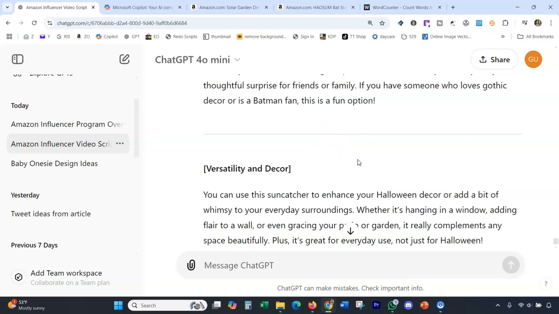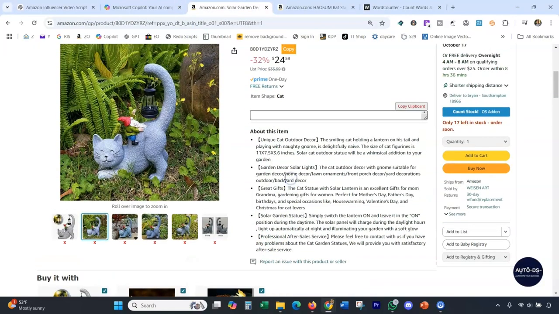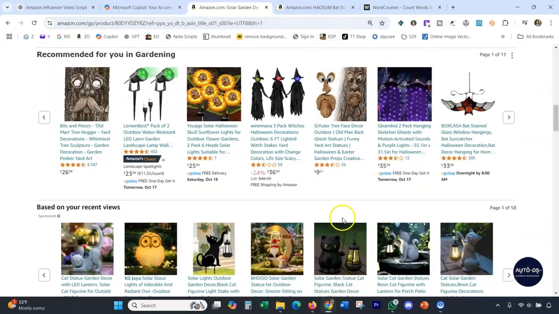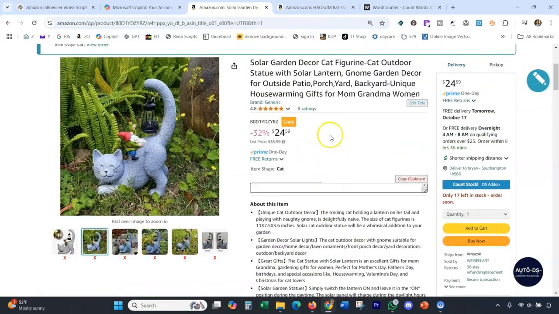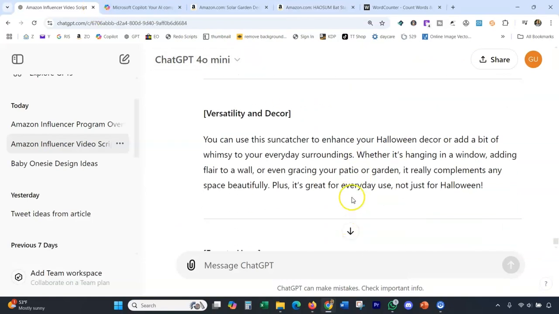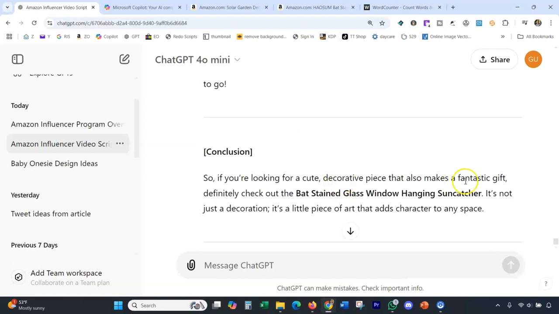It's also going to figure out what specific pain point it solves. Believe it or not, like this one right here, it doesn't have a pain point because it's just kind of like a solar garden decor. But a lot of times your product will have a specific pain point that it solves. And so it's really going to hit home. It does a great job with this prompt with that. But again, this is a bad example of that. So let's scroll down and we'll edit this last one.